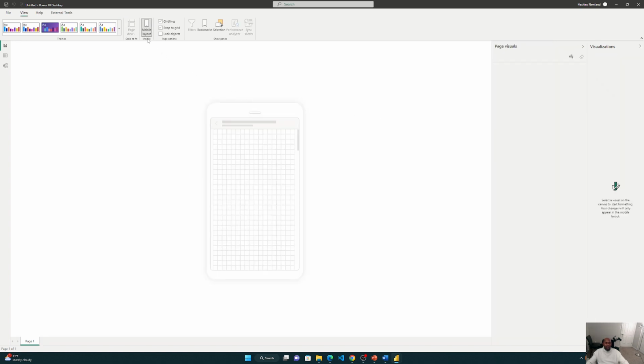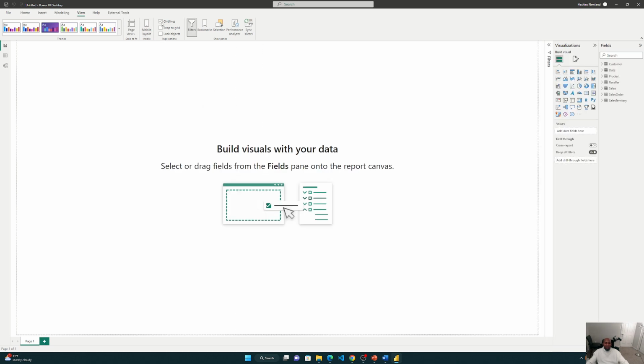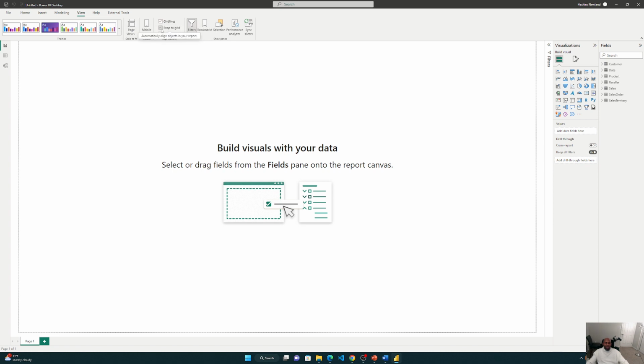This is more or less for the mobile layout, to see how the report will look after we have created it for consumption on the mobile component. This is more or less helping us, when we build the report, to have grid lines. If you have grid lines there, you're able to snap objects into place. They are nice when you're creating the report and putting in various elements, and you can lock certain objects that you don't want to move while being consumed by your user.